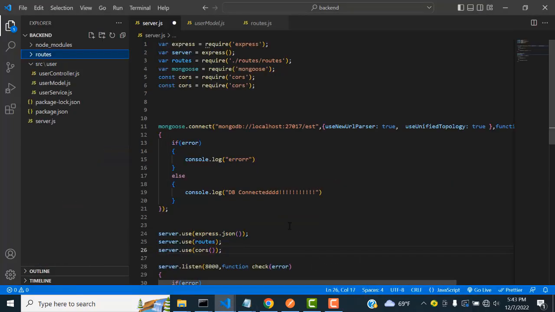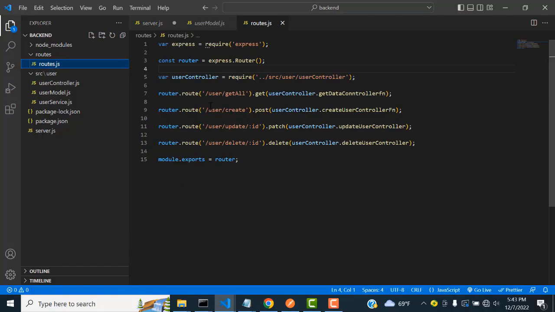It goes to the backend here. Routes create here. It will pass the request to the controller. The controller will pass the request to the service. The service passes the request to the model. The model adds the data into the database. That's how this works, right?